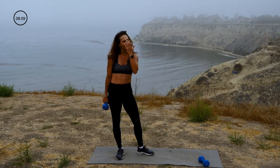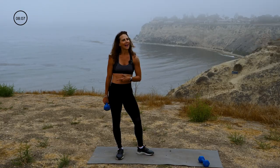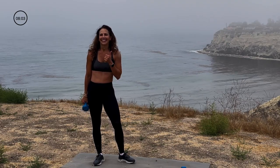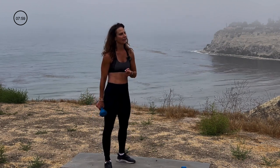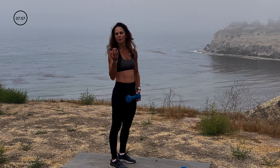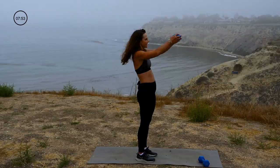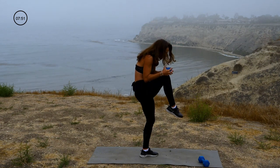Catch your breath for a second. Ab moves with weights, it's a whole other level when you got that extra resistance, right? And our heart rate's still up because we're still standing. So you should be feeling these. If you need to drop the weight, that's okay. You can do it with just body weight. Here we go, 16 reps, let's go. One, really crunch.